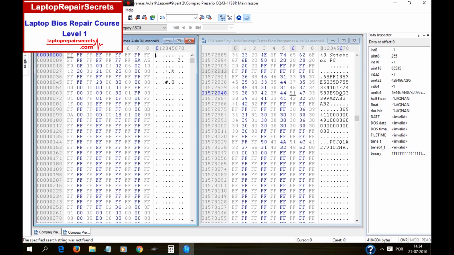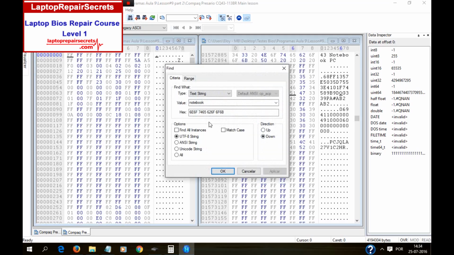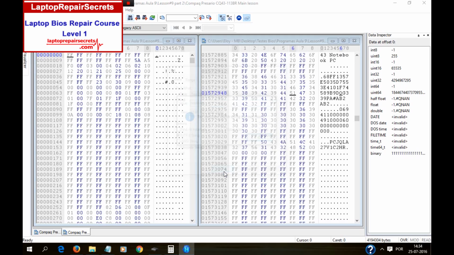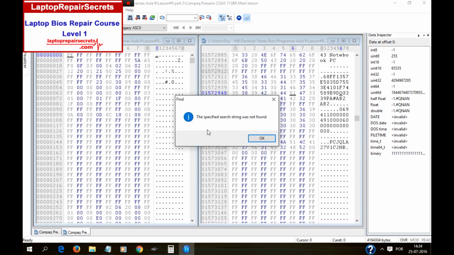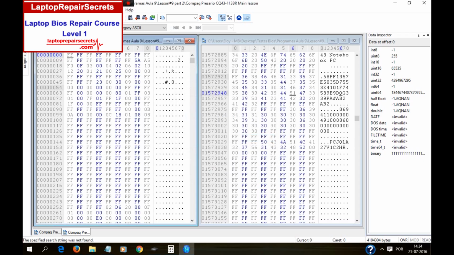So in the BIOS that we have downloaded from the website, we will work with the offset as well. So let's go to the offset right here. Now the end.